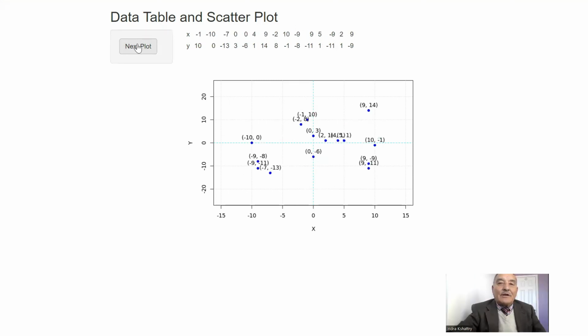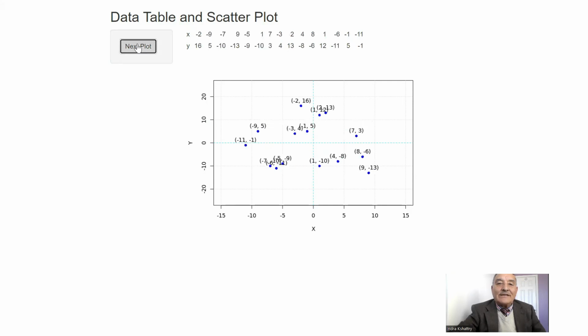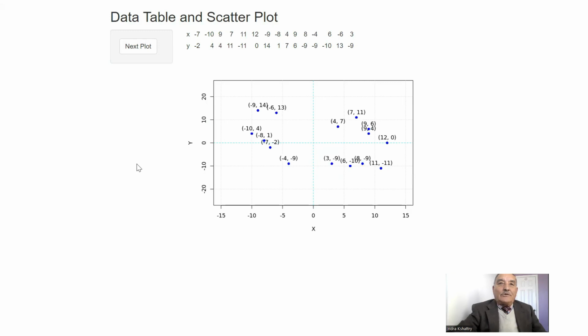Keep clicking the next plot button to have the changed values of the data table and the corresponding change on the scatter plot. I will show you here the beauty of this plot, the great surprise. Most of you might not have seen this before. Grab your mouse and click somewhere inside the plot. Look below the plot at what is printed: the coordinates of the clicked point. Keep on changing the click location and see the corresponding change in the print. Isn't that cool?